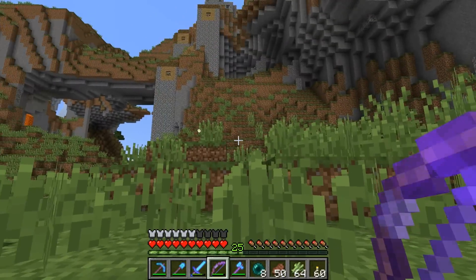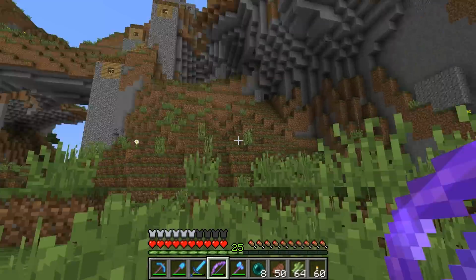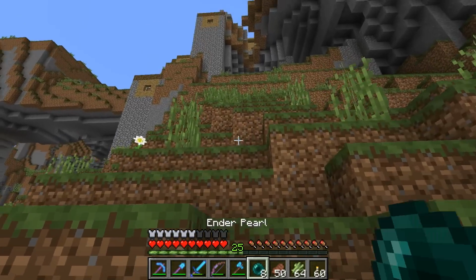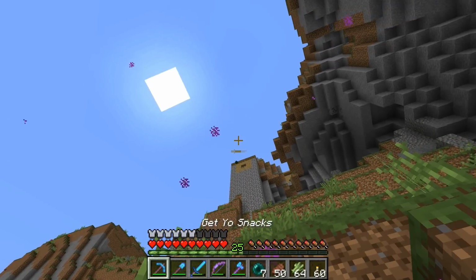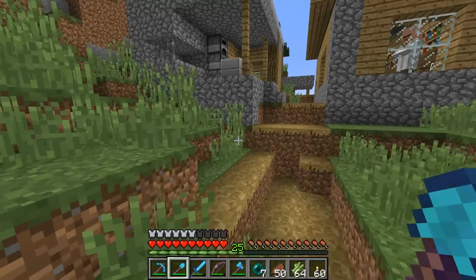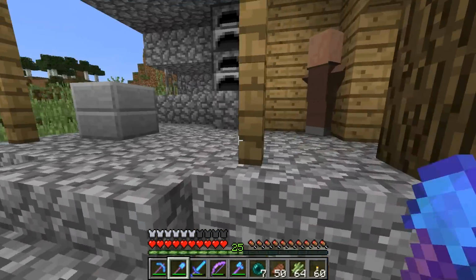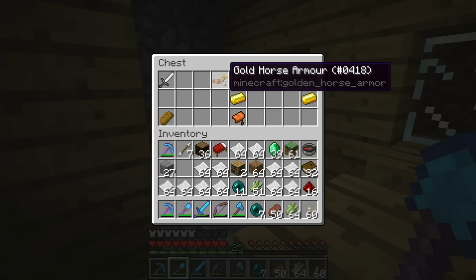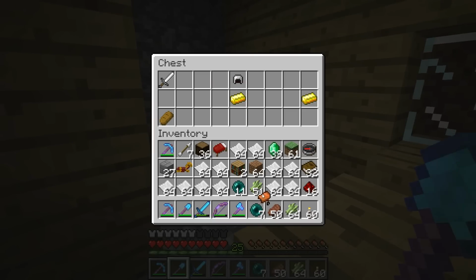Llama? Village! Village! Yes! Okay, we found a village. That's something. Yes! Alright. Now, I did bring the stuff to do trading, and hopefully we'll find a cartographer. I haven't gotten a blacksmith chest in a long time. Let's see what we get. Gold horse armor. Nice. And a saddle. I'll take that.